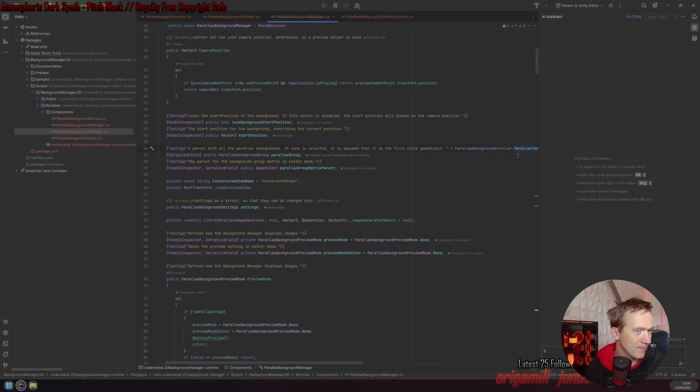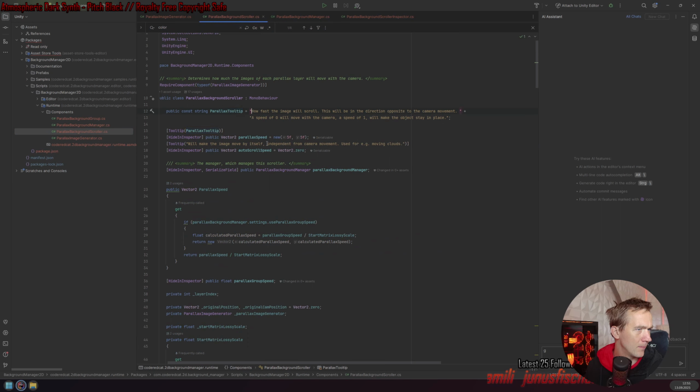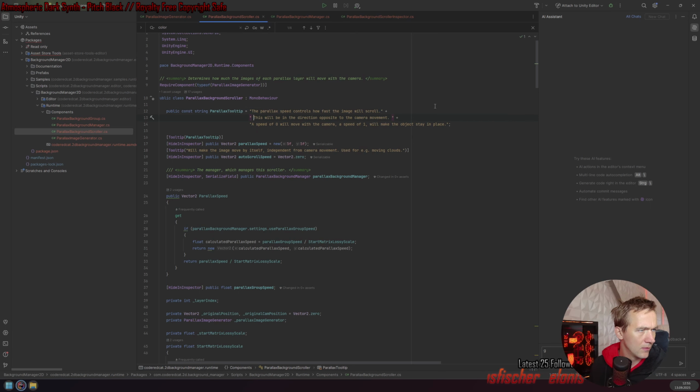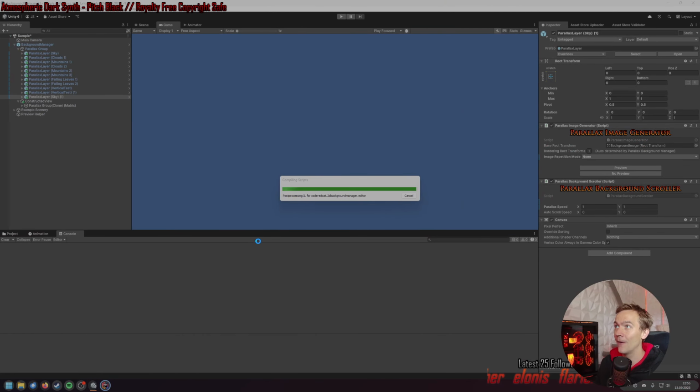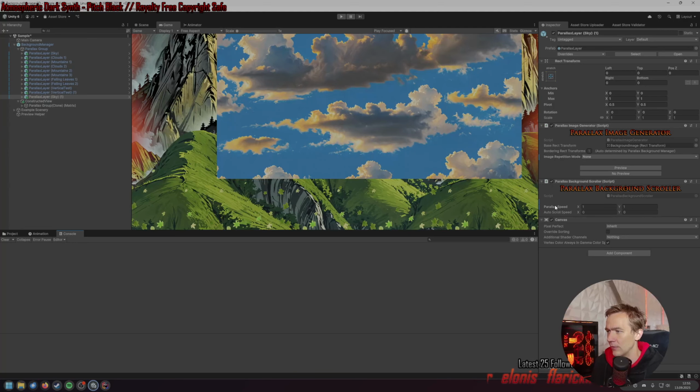But it just means that you have the description of what the parallax speed controls, and they have a really nice description there. Let's check out how it looks. So you go over here and you see the parallax speed controls how fast the image will scroll.